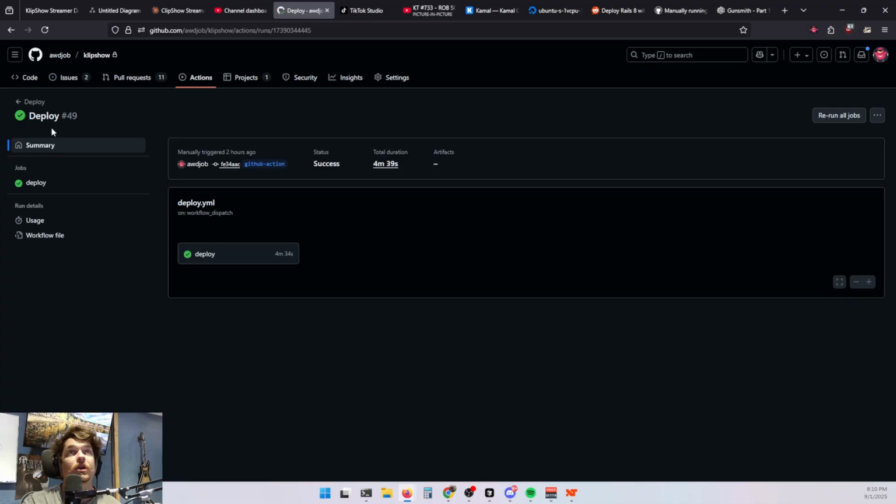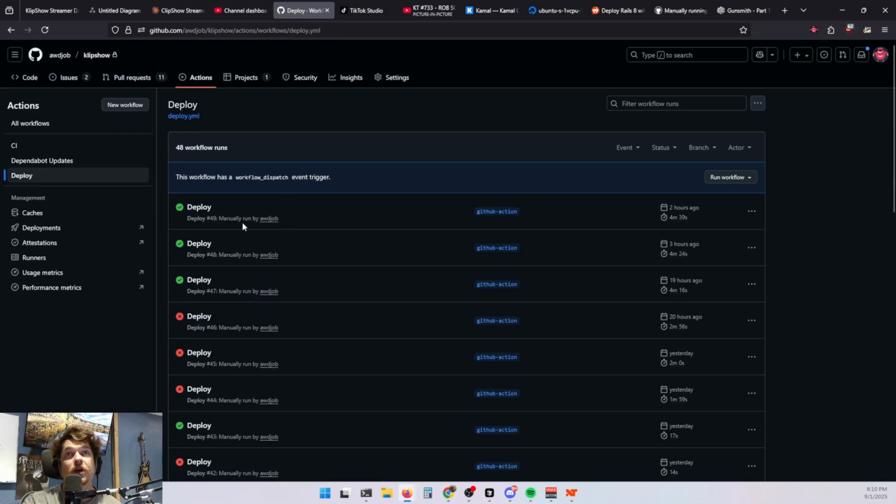We have confirmed that this works. As you saw earlier in our deploy workflows here, we've got a few successful ones, and the biggest thing that I ran into were those environment variables, being able to bridge that gap from a GitHub Actions secret to the Kamal secrets and setting them in the environment. So I think that we have that set up. It's kind of confusing because there are two different YAML files now for the deployment, but what we're able to get with this is a very cheap CI/CD kind of solution, and we'll continue to modify this.